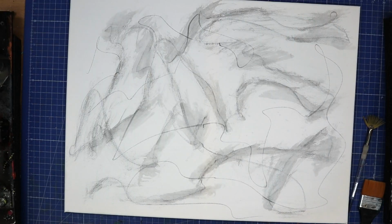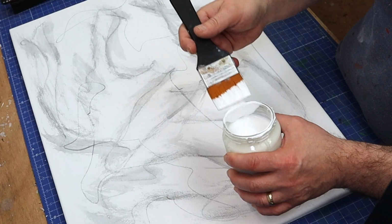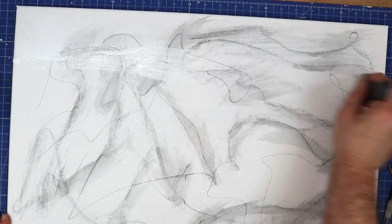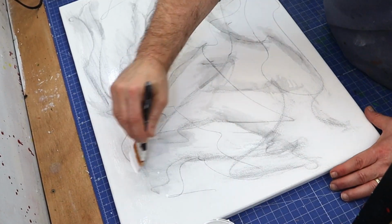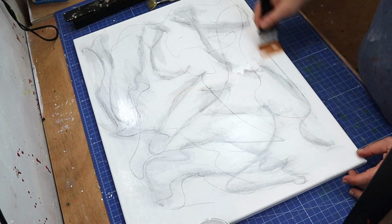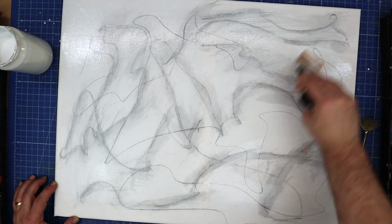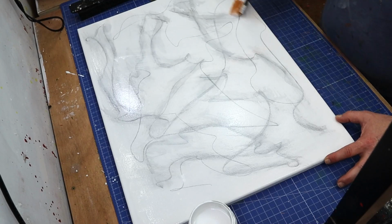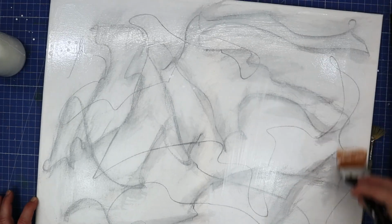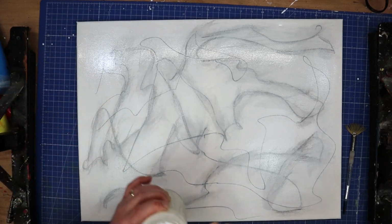What I've got here is a mixture of white acrylic paint, some water and PVA glue that I've mixed up in a jar, and I'm painting this over the top of this. It should be fairly translucent, but I am going to do it all the way over everywhere. And I'm hoping that this is going to take a few more minutes to dry than it would normally. I've got the heating on in here today, so it's quite warm. And hopefully it's the water and the glue that is going to cause that acrylic paint to take a little bit longer to dry. But you can definitely see how much that's toned down there. Give my brush a good wash out. I can put the lid back on that.